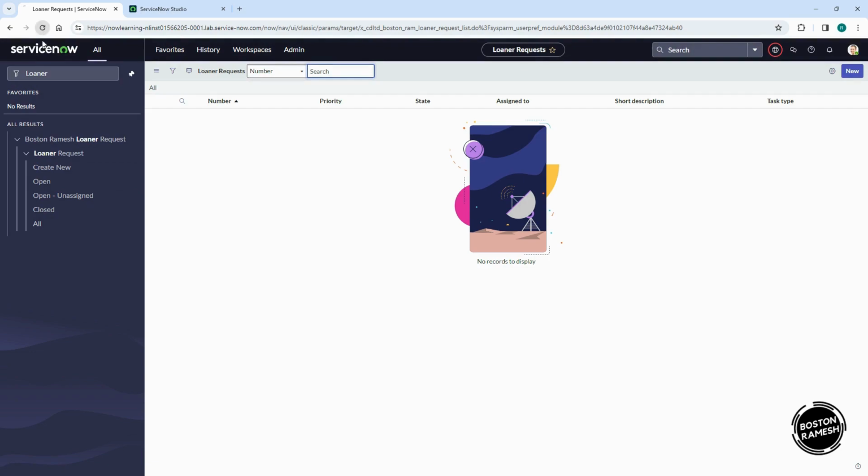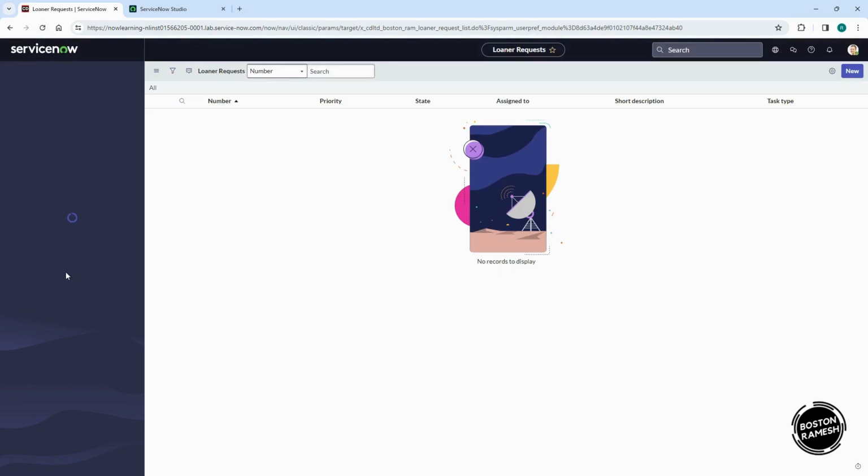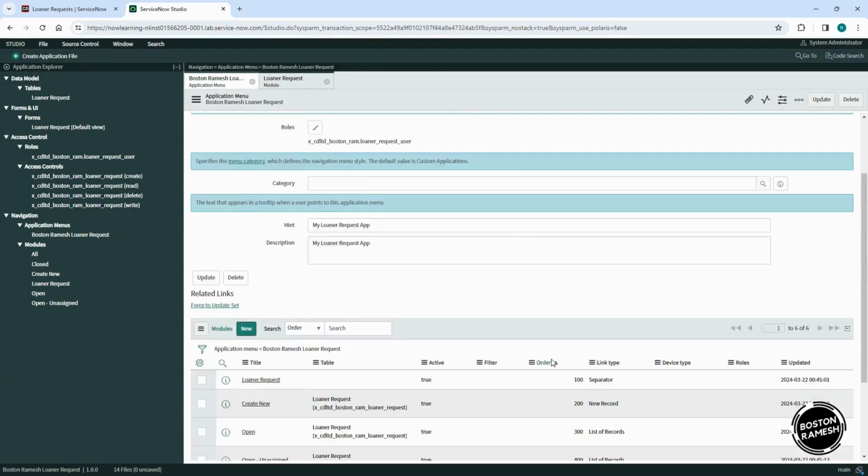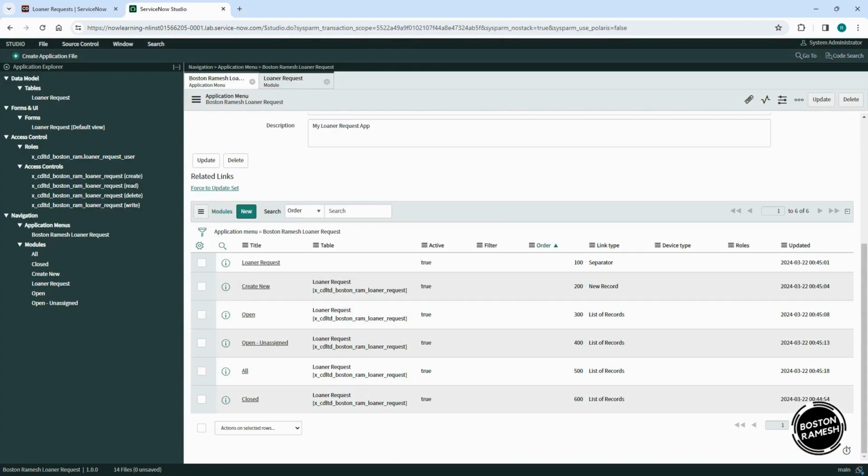Let's see what happens when I click on this. Now I refreshed it. Now you see the sequence has been changed. This all module item moved up, and then closed moved down. So that is how you change the order here, that is part of the lab.